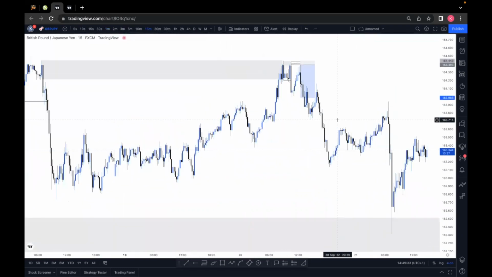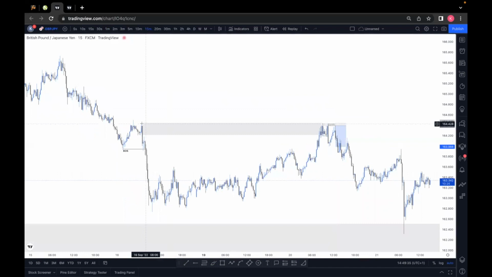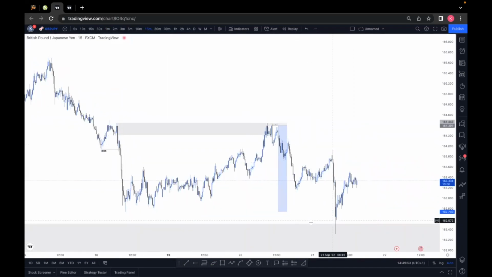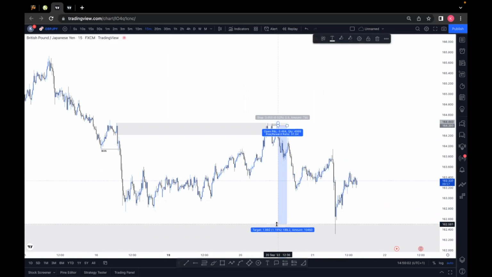Okay, so 15 minutes. We know that we actually had this 1 hour previous high and low. So if price is going to continue that bearish order flow on the lower time frame, what do we expect? Price to take out at least this previous low, right? This 1 hour previous low. So this should be your target. And we know that price has to come to that daily bullish order block, pretty much to see if price will continue to the upside, right? So this right here, this daily OB, would have been your target.